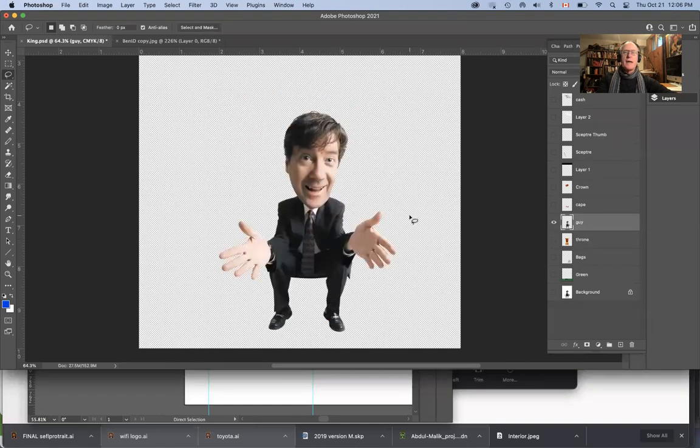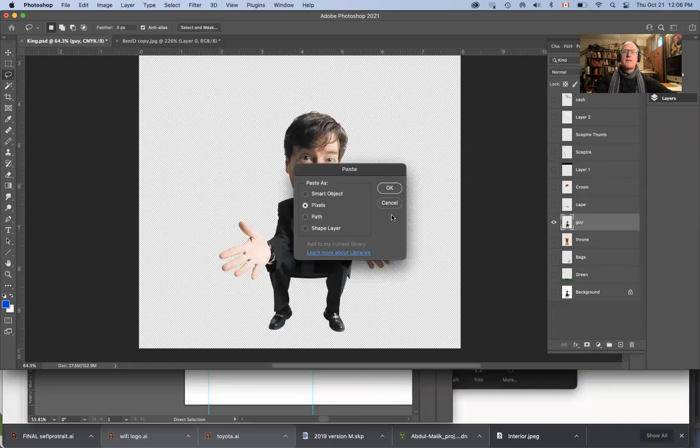So I'm going to put my guy here, and then I'll just hit Command V, paste. It says, now listen, you've got a vector object on your clipboard in your back pocket. Do you want to keep it a vector object? I could do that, or I could bring it in as just pixels and then play with it as an image like that. You can experiment with either one of these things. I can also bring in the path itself that I drew in Illustrator and use that in here.